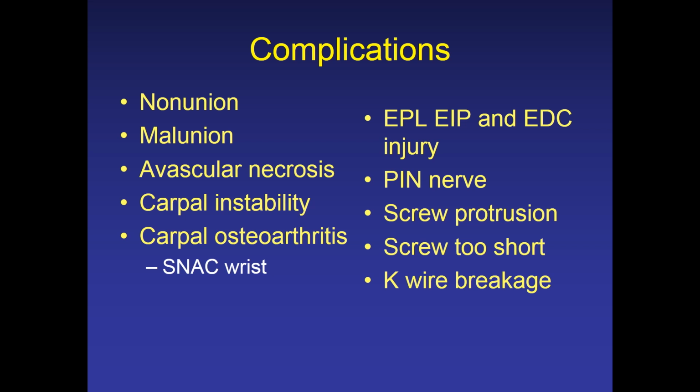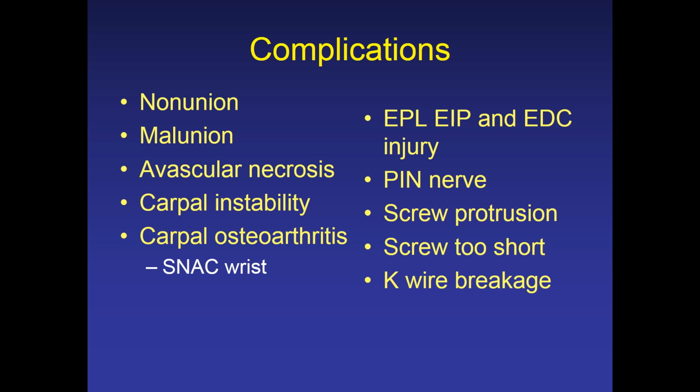Often we try and look at the screw as it goes in, and it might look like it's just going under the cartilage, but it may not be. When you get an X-ray post-operatively, it may still look proud on the bone. Screw too short: the same goes for any fixation. If you don't bridge your fracture site enough, if you're putting in a nail and it's not going far enough across your femoral fracture, it's going to fail. And the same goes for here. It's been shown that the longer the screw, the better the stability within the scaphoid. So it mustn't be too long, but it mustn't be too short.